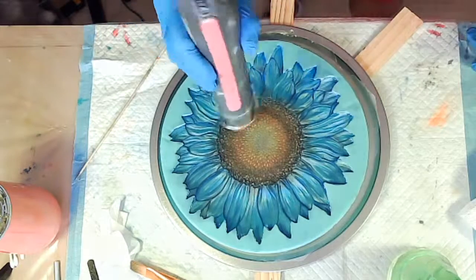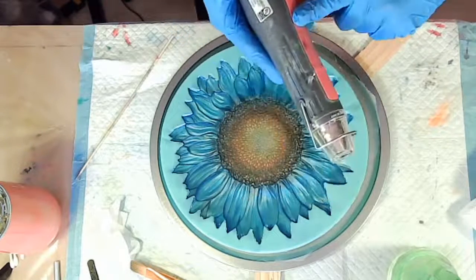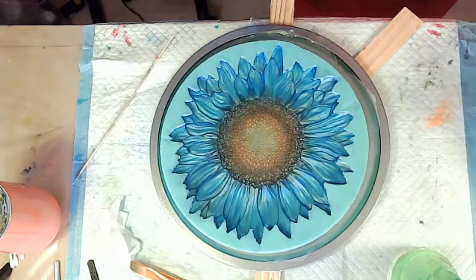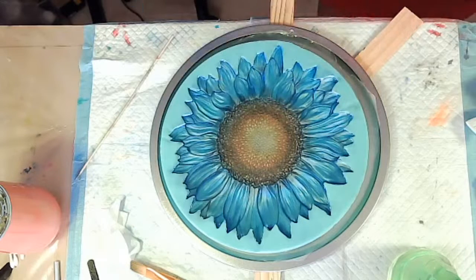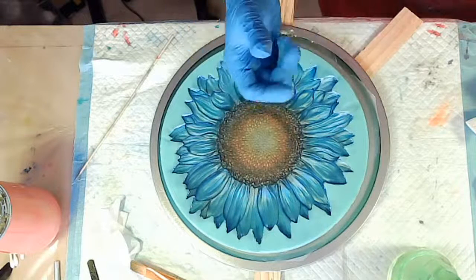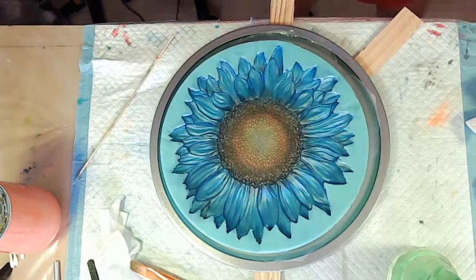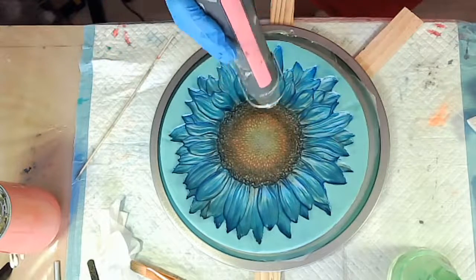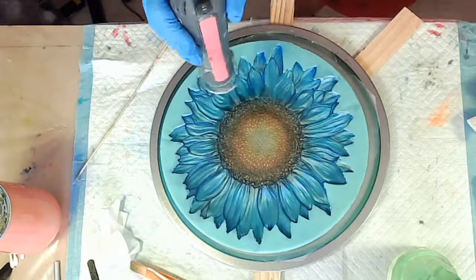Be very, very careful using a heat gun on silicone molds. And this is not a heat gun. Well, it's a heat gun, but it's an embossing heat gun. I have an actual regular heat gun that I use for larger pieces. I poured a desk not too long ago. Not the whole desk, but I resurfaced the desk, and that little embossing tool would not do it. So I have a regular heat gun that has different nozzles and everything on it. That would be way too much for this. I'd rather you use a blow dryer than a regular heat gun on silicone any day. A blow dryer is not great, but it's better than burning up your molds.